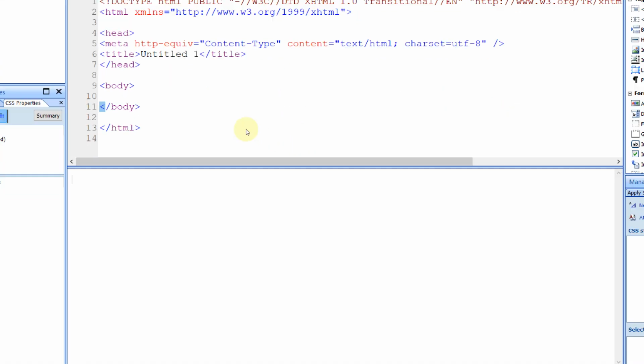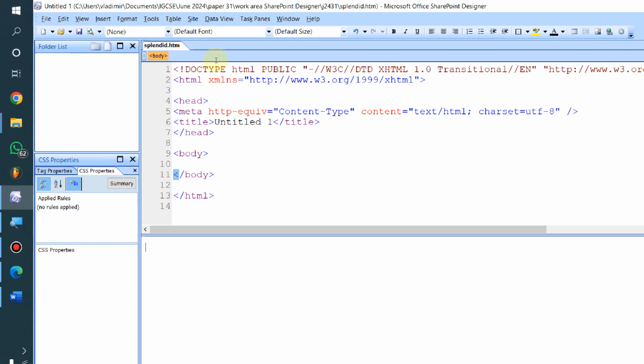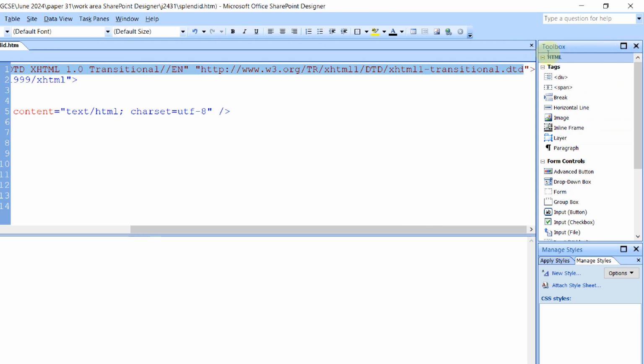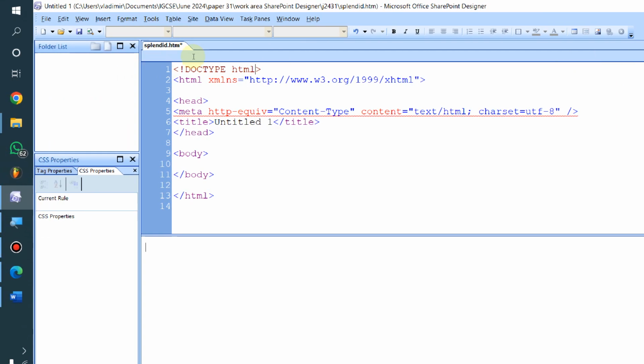Maybe let me just tell you this in the beginning. Because this program has some predefined information, a lot of these things we're going to need, but some of it we don't really need. So in the header, let's remove where it says doctype HTML. Let's remove the part where it says public something something, but again, be careful to keep the closing angle bracket. And in the HTML, here you have the link to some coding thing.